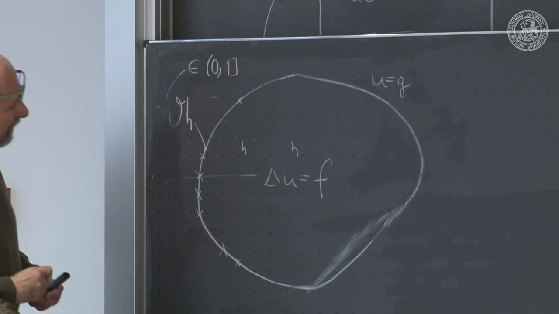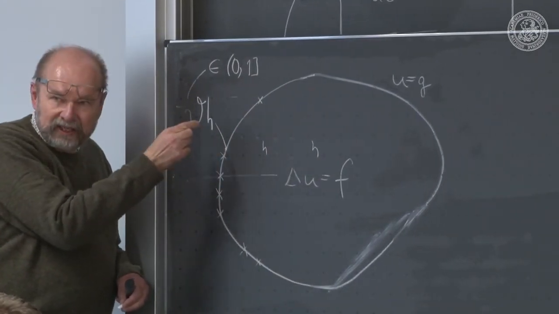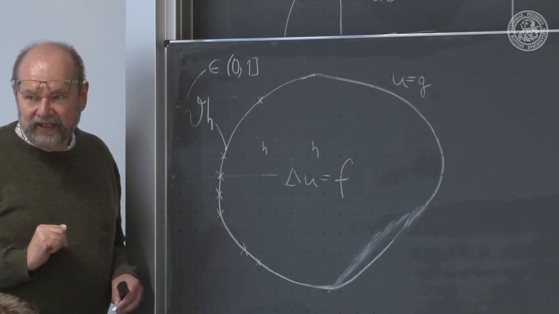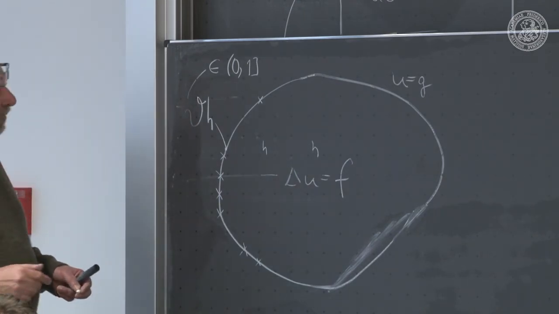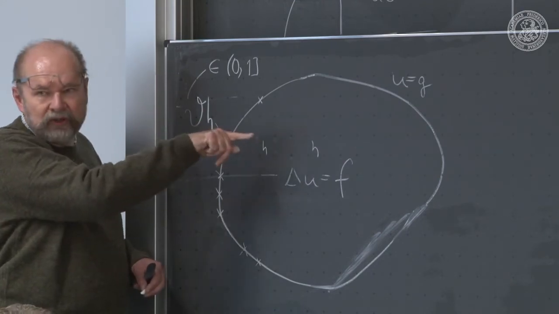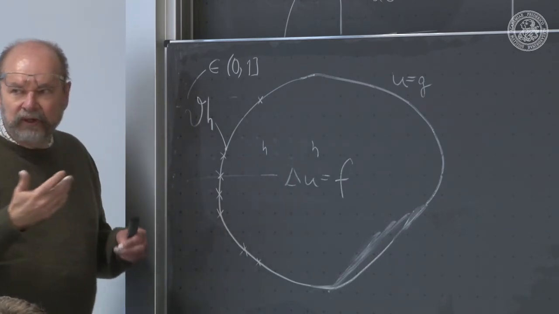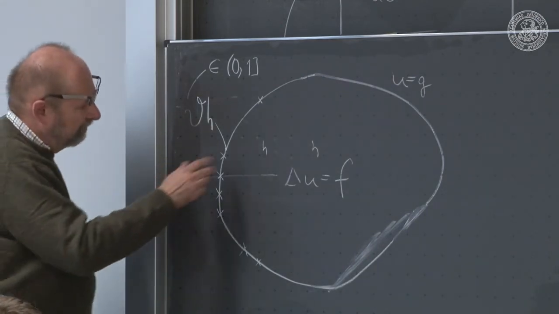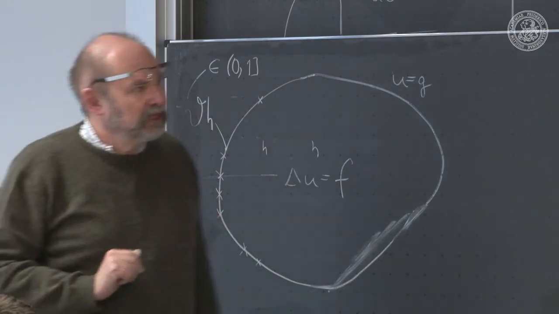So it might well be that close to the boundary, we lose our equal stepping of H, and we get a smaller stepping here. So we now need other stencils which cope with different step sizes forward and backward and up and down. If we would have appropriate stencils of this type, then everything would stay the same. We would have our stencils here, we would have the values at the boundary points and so on. So let's have a look.